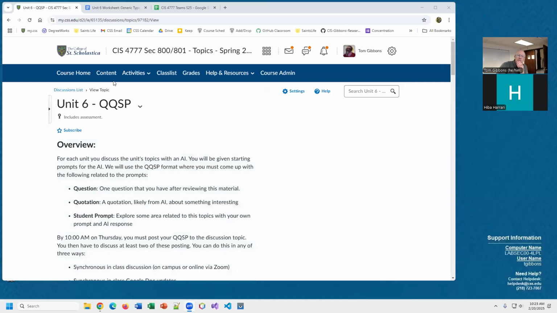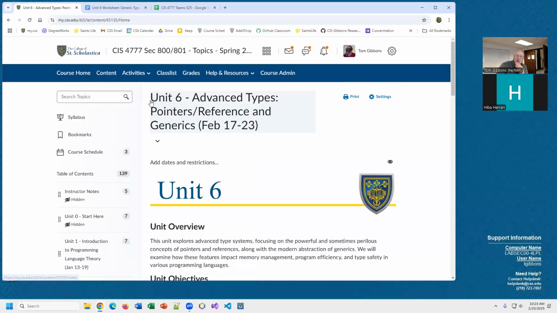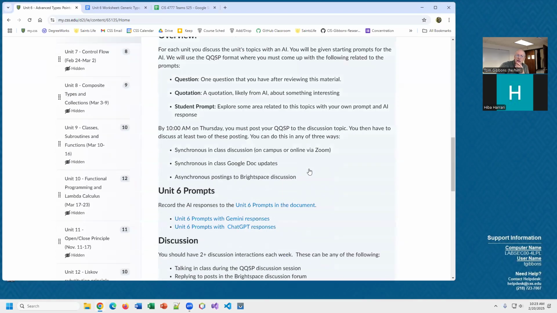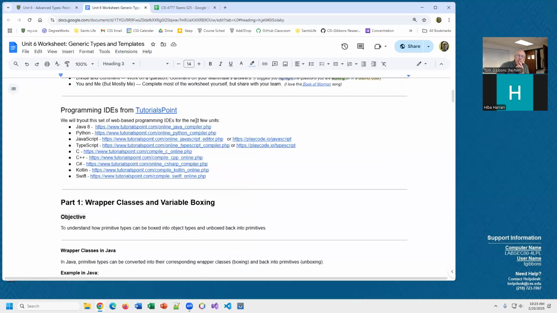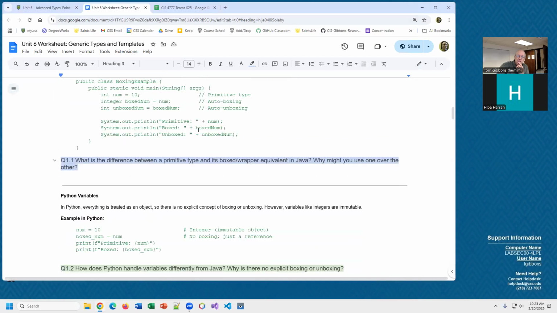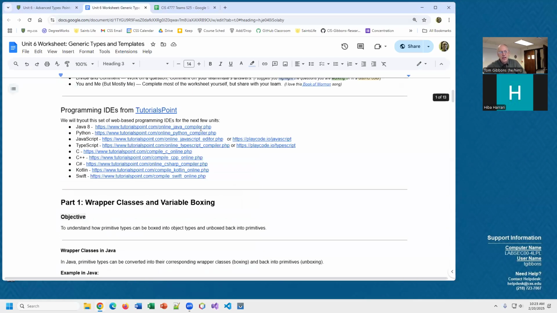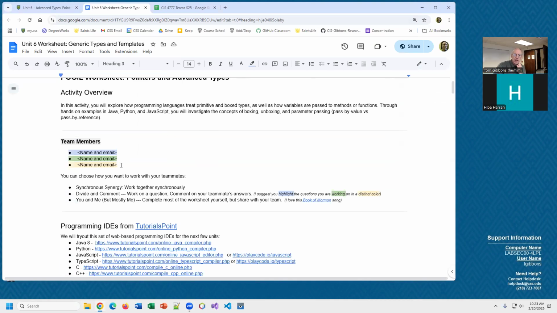So again, we'll have you work through this worksheet here. We'll break you up into teams, and you can do this. Again, if you're asynchronous, we'll assign you to pairs.